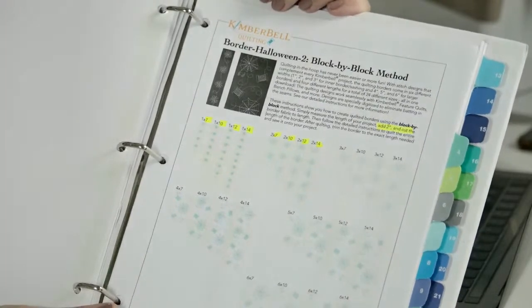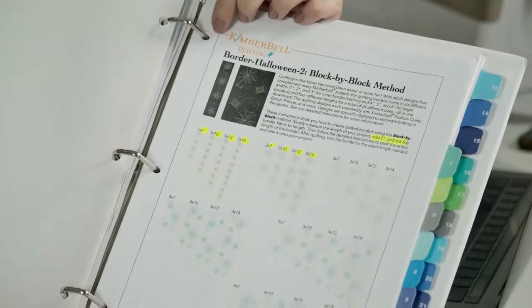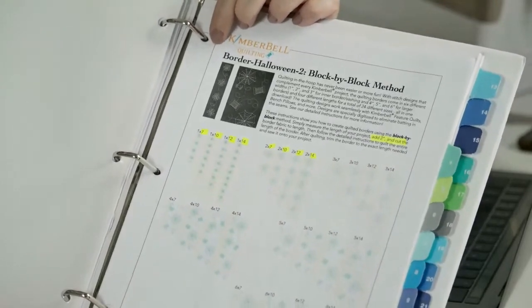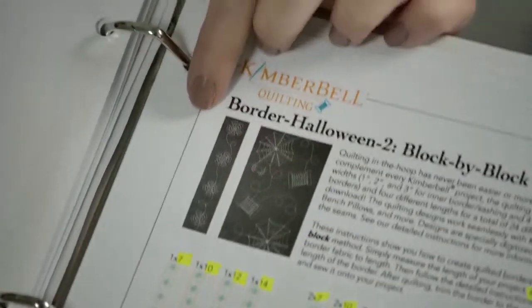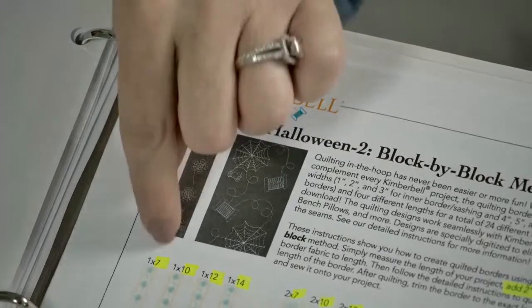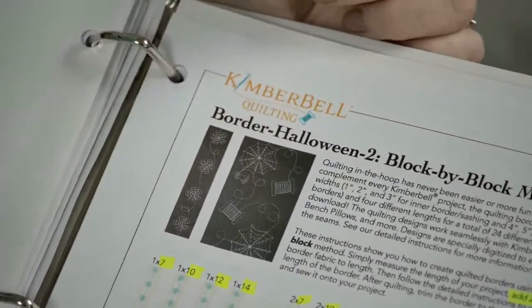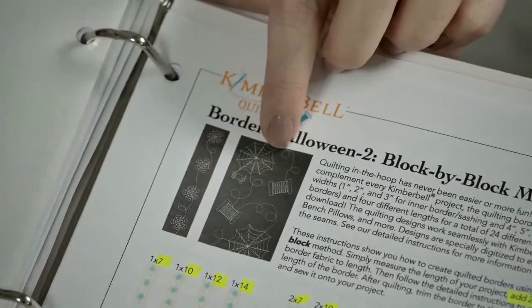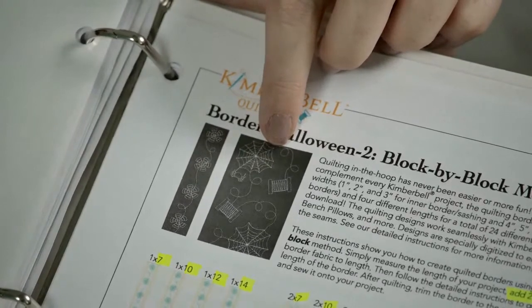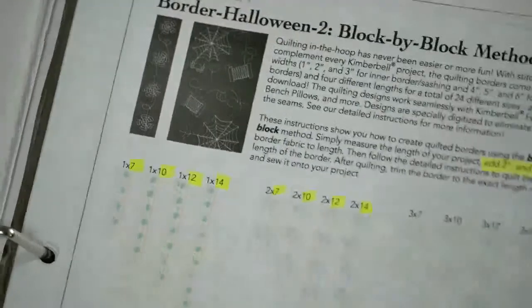All right, so the first page of that download is going to show you what the two designs are. You can see here, we've got a thin border strip. This is our candy corn flowers going down, and this is the one that I'm using in our sample. And then this thicker one, this wider one, is the one that I'm going to use for that outer flange. Now, how we have done this is think about borders like this. Let's go ahead and go to this one.